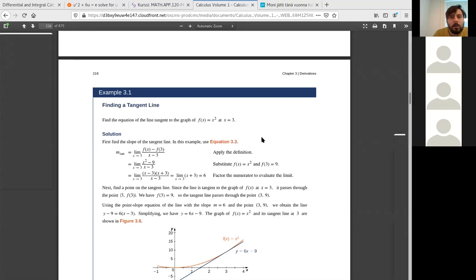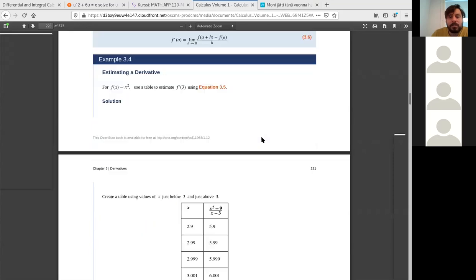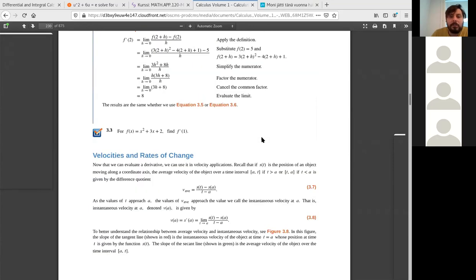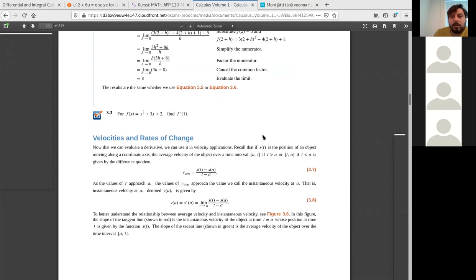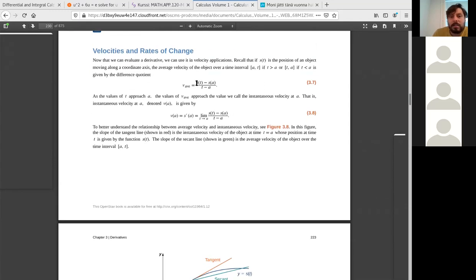So let's move along to that idea. I really urge you guys to study these examples. This can really give you a good idea of the intuition of how it goes. Also, I want to mention here that this velocity characterization, you can think of velocity as the derivative of the place that you are at a given time. So that's really what it is. Velocity is the rate of change of your position.